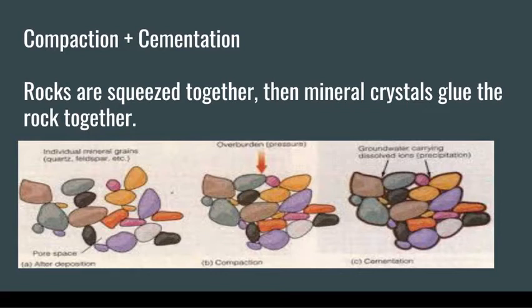Now, as they sit, they're going to go through compaction and cementation. This is when the rocks are squeezed together, and then the different minerals inside of them come out and glue themselves together, like glue. Just like what we did with our Jolly Rancher experiment, as they got pressed together, the sugar started to connect, and it became more solidified. And that's how you make a sedimentary rock. You go through some weathering, then you erode and move everything away. You deposit it and let it sit, and as it sits, these minerals come out and glue the tiny fragments together.